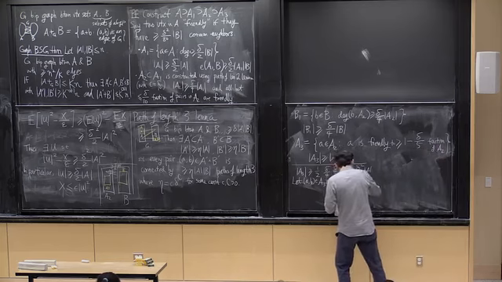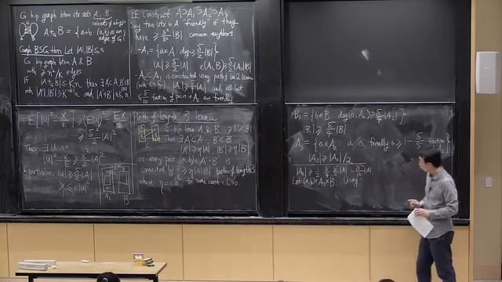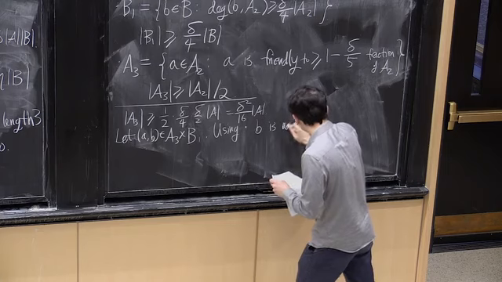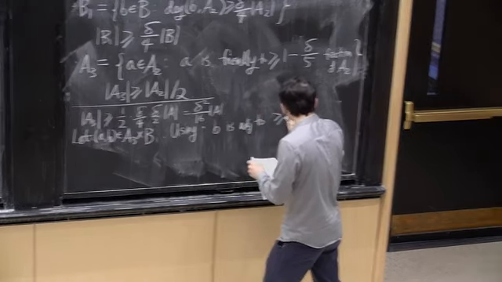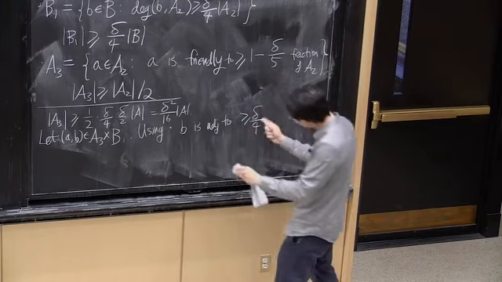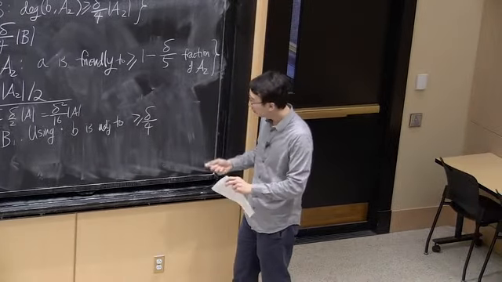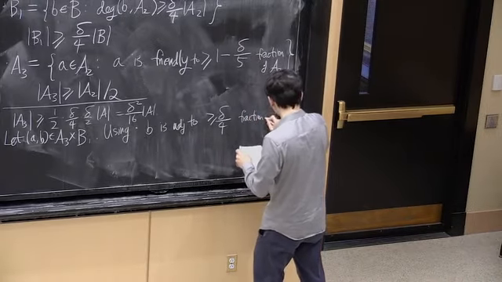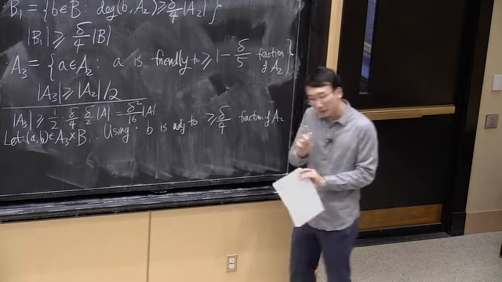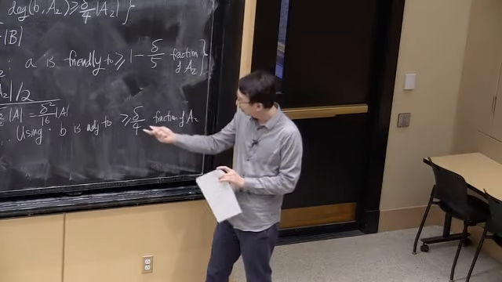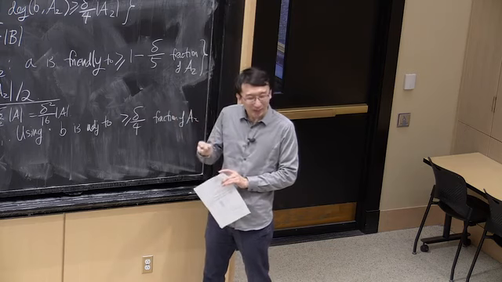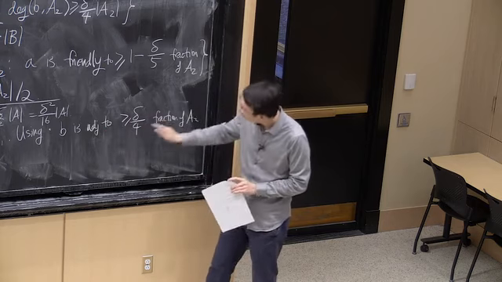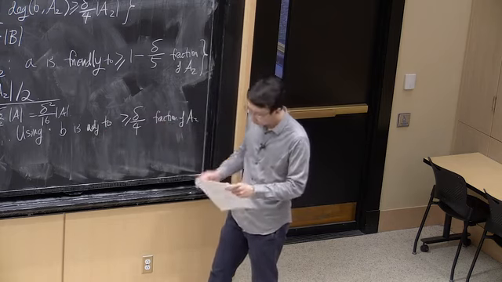Okay, so what properties do we know? We know that B is adjacent to a large fraction of A2. Here large means at least delta over 4, so bounded below. I apologize: when I say the word large, depending on context, it could mean bigger than delta, or it could mean at least 1 minus delta. So look at what I write down. B is adjacent to at least delta over 4 fraction of A2.